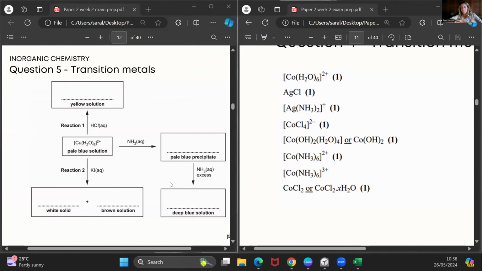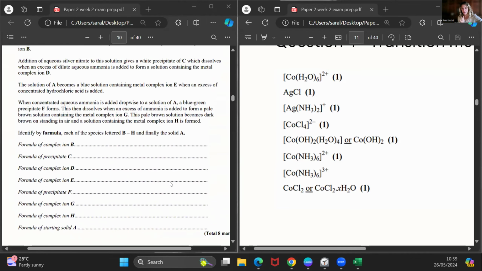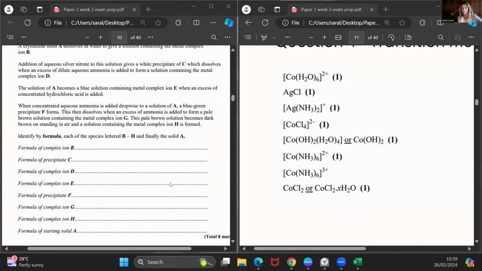Okay, and I know it's not ideal to make notes at this time of the year because you should be doing exam practice, but transition metals are really difficult to remember. So why don't you look at the transition metal reactions that you have to know, the different types of ligand substitution reactions or even precipitation reactions with the different colors, and try to construct a flowchart like this. Because by doing that, you would also be able to answer a question as complicated as this one.